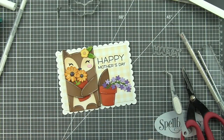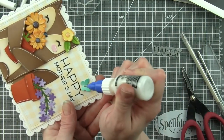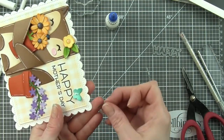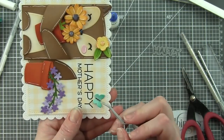And this was die cut with the smallest mini pop-up butterfly. There's the pop-ups and then there's the actual die cut butterfly, which we're going to use here. The body of the butterfly was die cut from Storm Cloud and the wings from Mermaid. And we'll just go ahead and adhere this right above the stamped greeting.